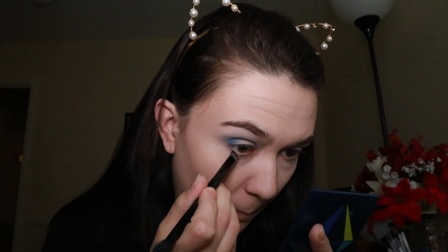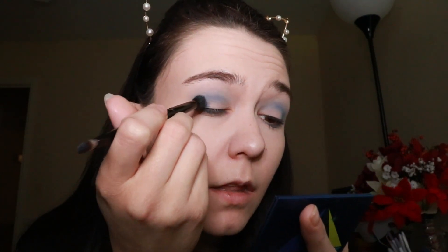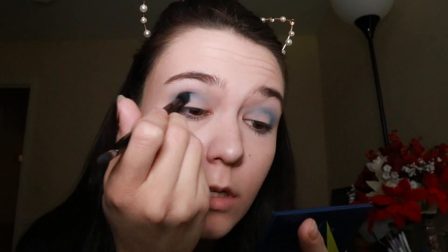We have that blue laid down. I'm going to take this same royal blue right here and kind of smudge that underneath my eyes. If you ever want videos with just amazing makeup looks, I highly recommend Make Me Up Missa — I love her. Now I'm going to take this darkest blue in the palette and really deepen this outer corner, because I want most of my crease and outer corner to be these really dark blues. Then I'll take the silver color and put it on the inner part of my eye.